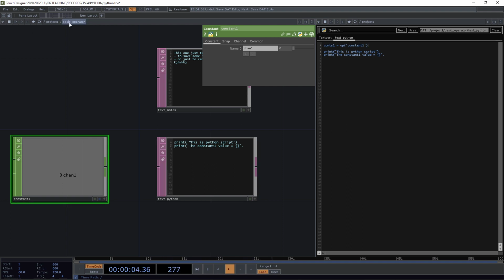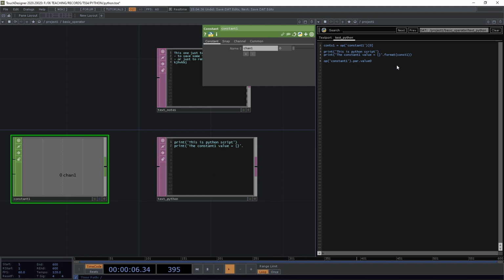In the same directory, I write constant one 0, and here I can format const one, and after I can write new value op constant one parameter value 0.